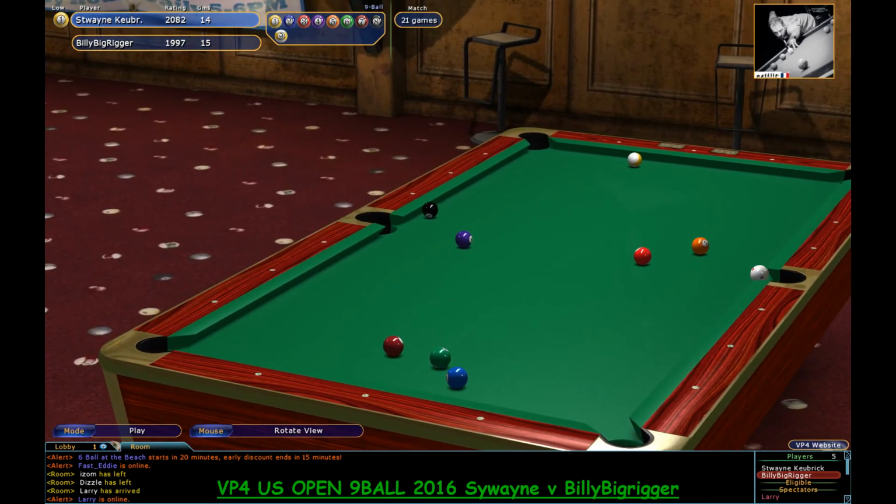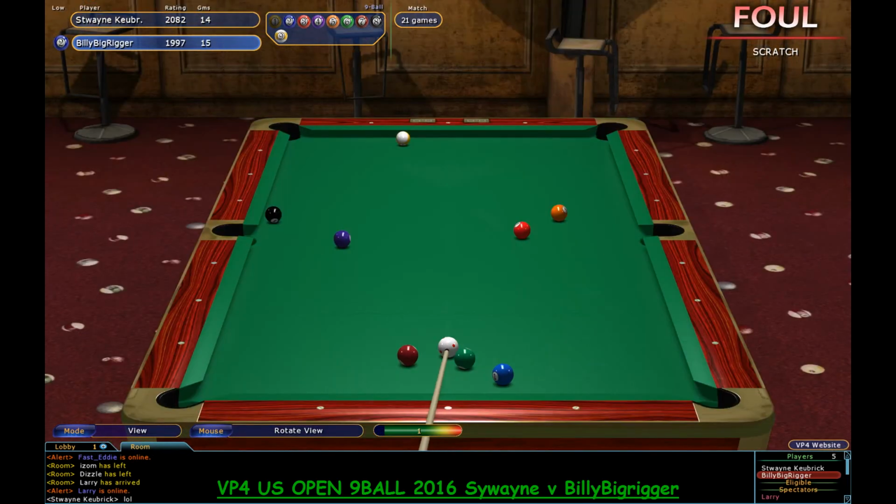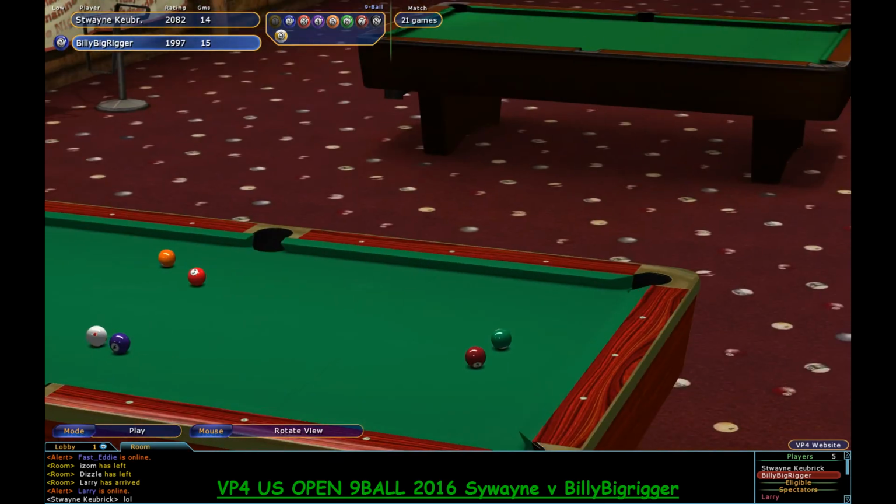Well, he's got the bank but scratched, and that's a bit of a disaster, and it's the wrong time for it to happen. He's trailing by one rack. And Billy Big Rigger, ball in hand, will be looking to do justice in this rack. Now, the problem is the 6 ball and the 7 being as close as they are. And it's a delicate positional shot.